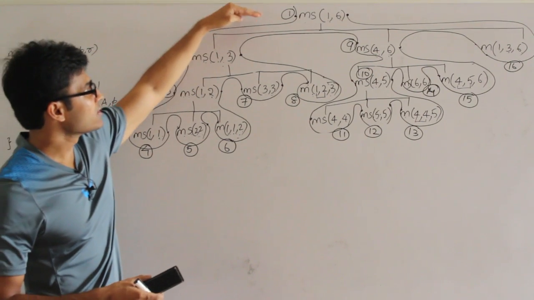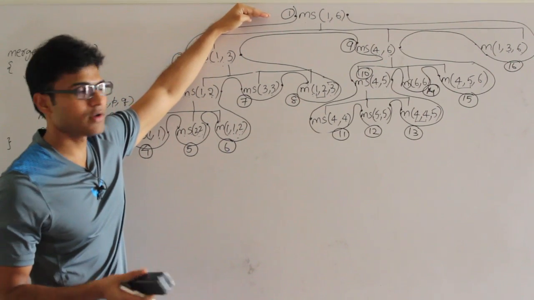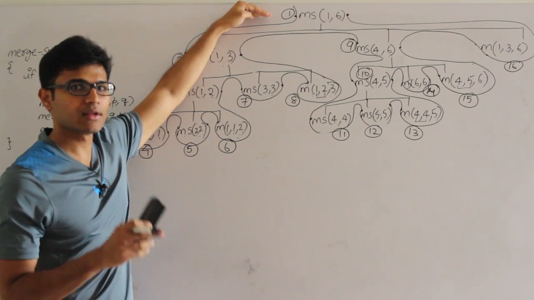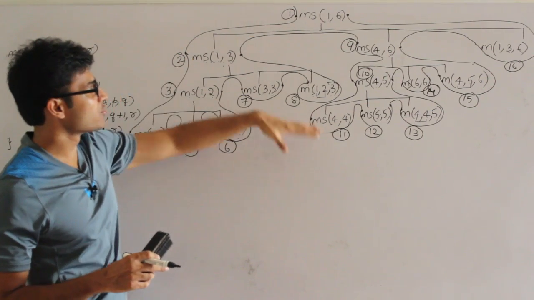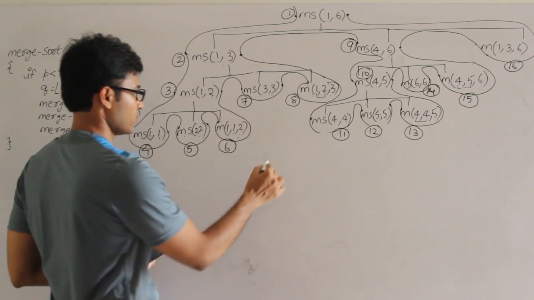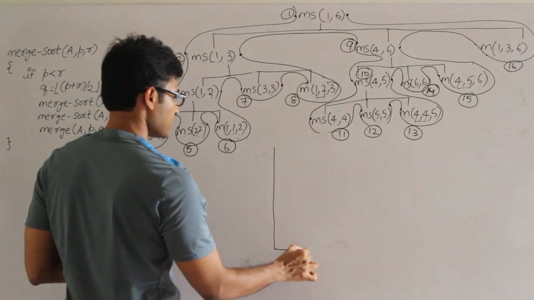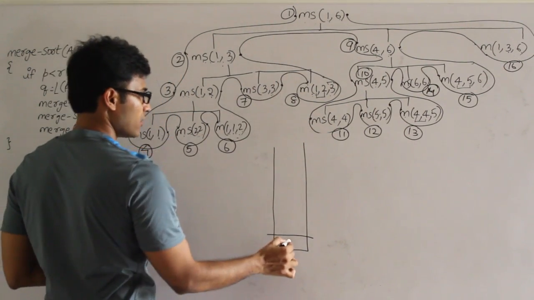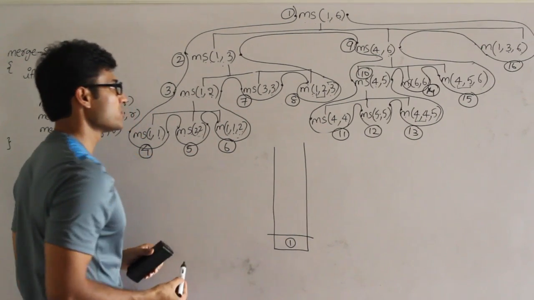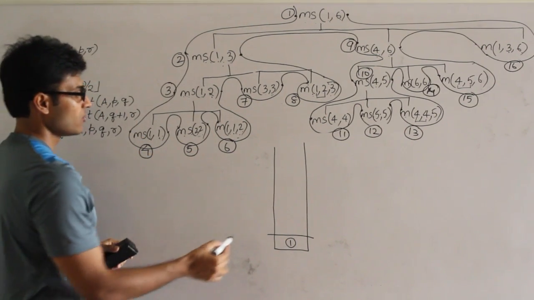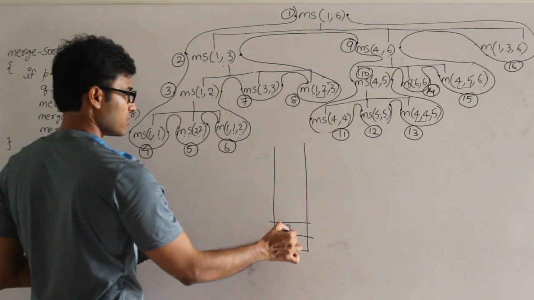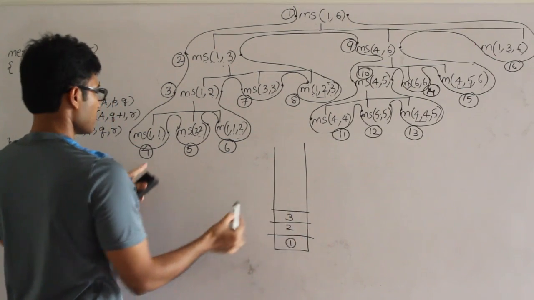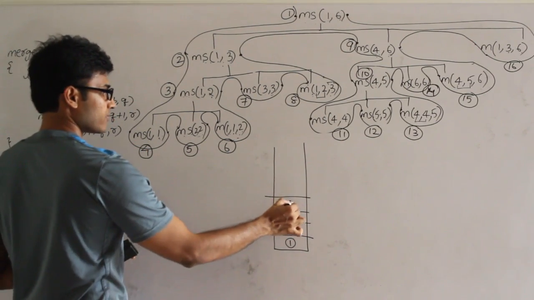See this, in the first level, we have only one function call. Therefore, in the stack, for one level I need only one, this one function call will be pushed onto the stack. Okay, I'll take the stack and show you. See this, what happens is, initially function number 1 will be called, therefore its activation record will be pushed here, and then function number 2 will be called, therefore its activation record is pushed here, and then 3 is called, 3 is pushed, 4 is called, 4 is pushed, right?